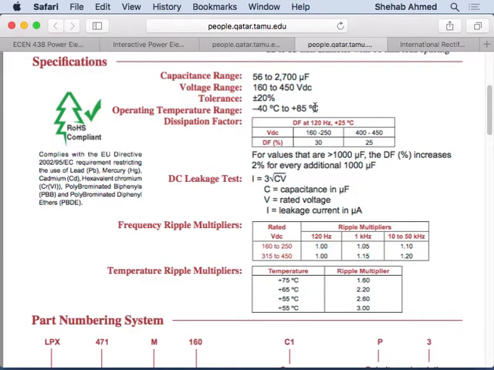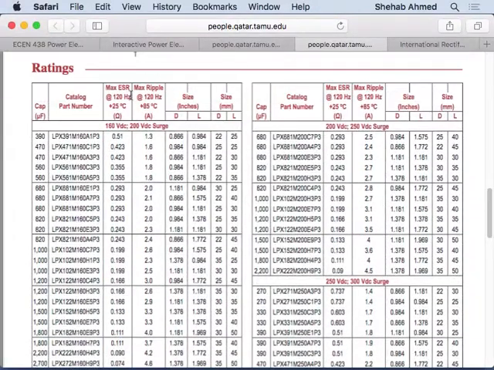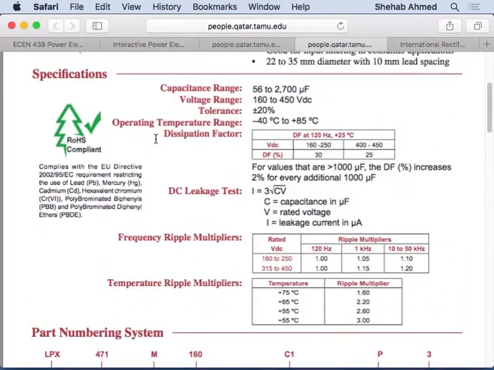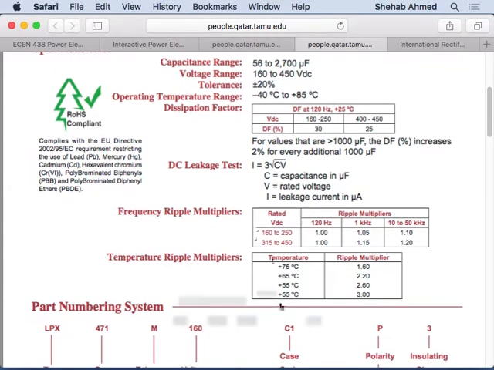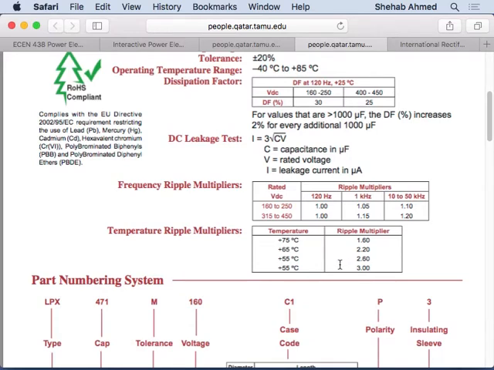That is from the numbers on this side. They tell you the maximum ripple current at 120 hertz at 85 degrees C is 1.3 amp. That's the amount you can push through this capacitor. But if the temperature is lower, the capacitor can withstand more losses, because ripple current flowing through a resistor inside the capacitor causes local heat, which pushes the capacitor temperature higher. So at 55 degrees C, you can tolerate 3 times more ripple current for this capacitor. At 65, 2.2, something like that.